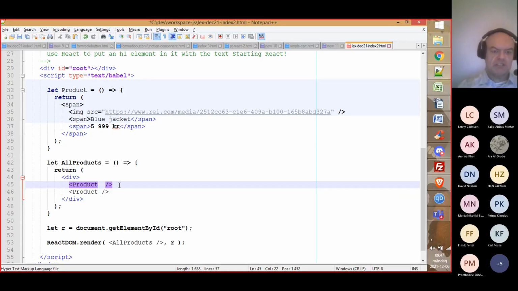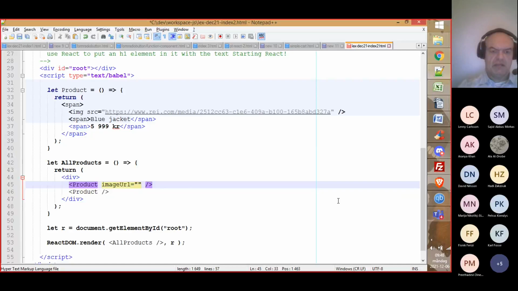So first, we will add attributes to these components. So let's start with image URL.